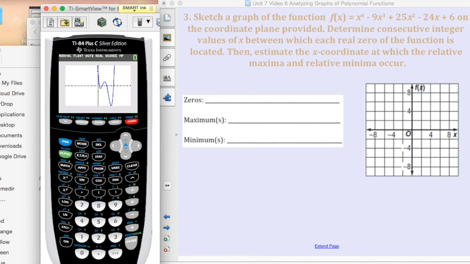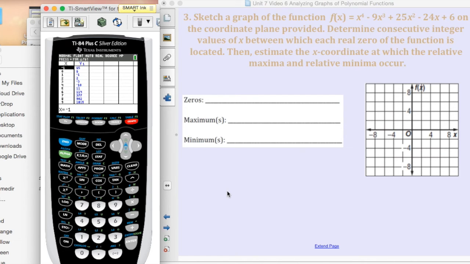So if you look at this one, I would maybe try and figure out what my point is at -1. So let's start our table at -1. And then like I was saying before, this is actually going by 2s, so let's not count by 0.5s for this one. So let's start at -1. And let's just count by 1s. So I would say 1. And then let's look at my table and let's plot those points.